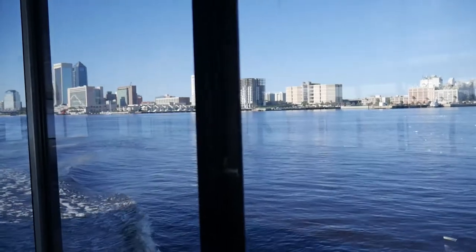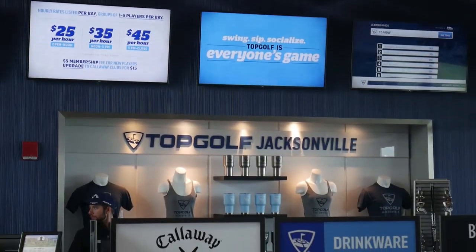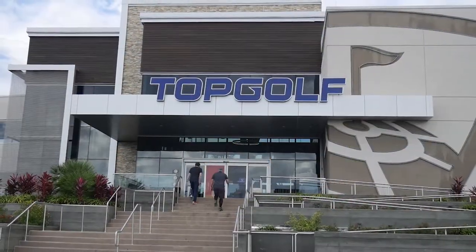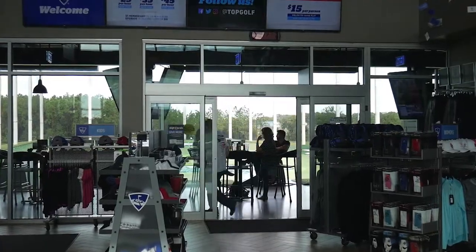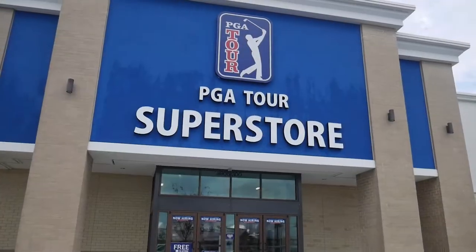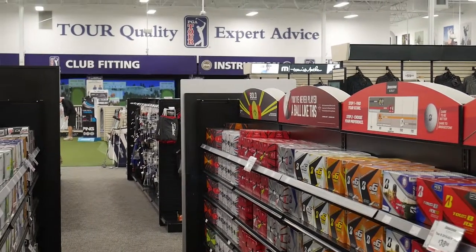In the general area, there are a lot of other things going on, some golf-related but not necessarily a golf course. Topgolf is a great example — there's a Topgolf location at St. John's Town Center. So even if one of you wants to go shopping and the other wants to get some golf in, you can do both at the same time. And since you're going to lose a few golf balls on the water-heavy Florida courses, there's a PGA Superstore right there in the town center to restock.